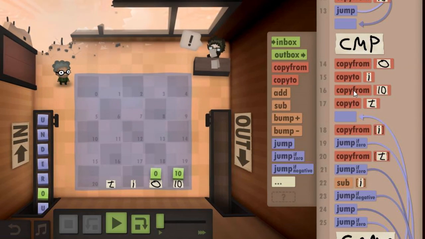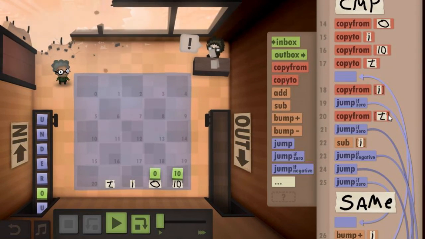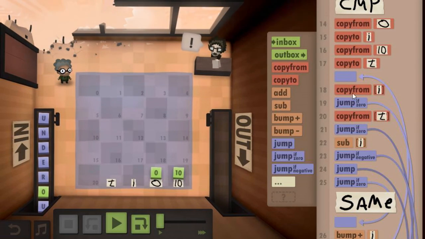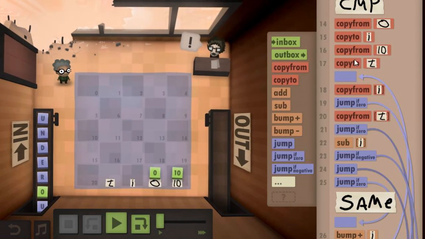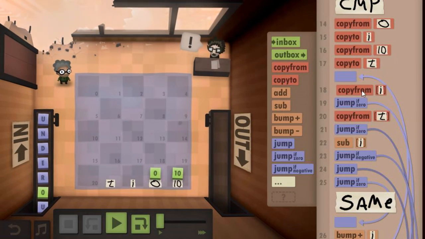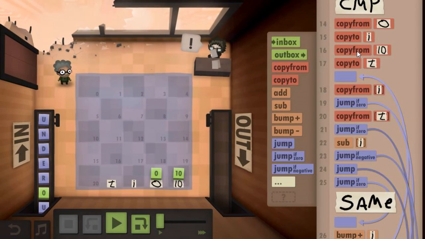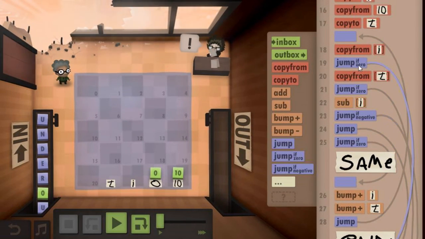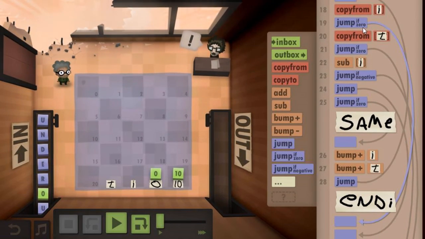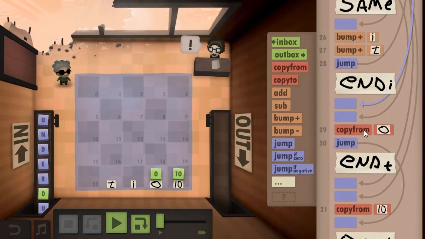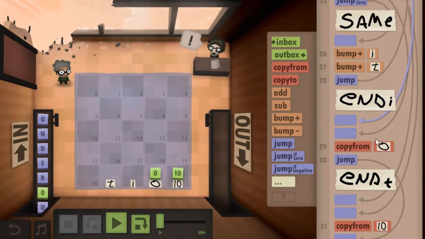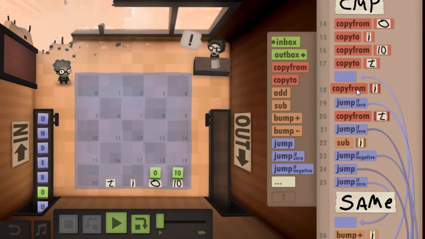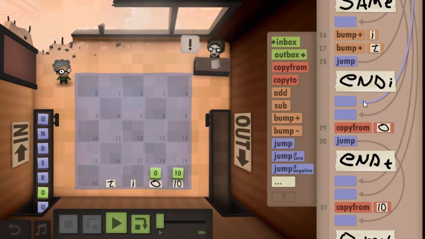Okay, so we reset it properly, and the conditions are probably wrong here. Okay. Copy from I. If it's 0, then this is the smallest string. We copy from... Yeah, this is indexed, so this is correct, I think.